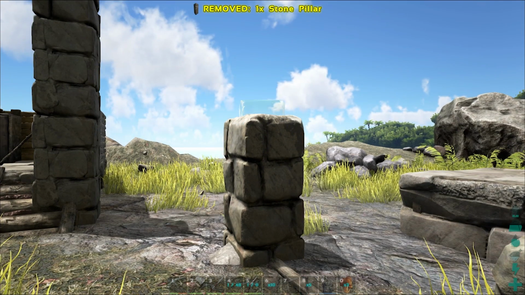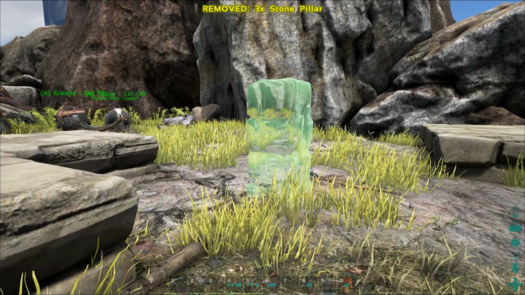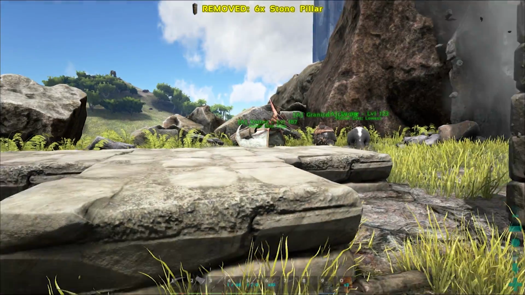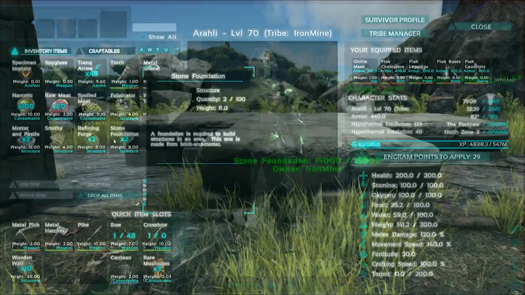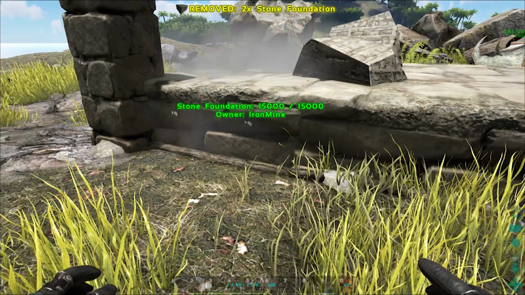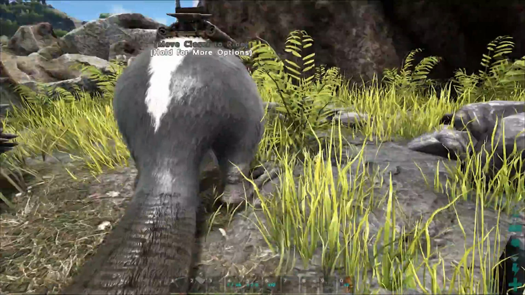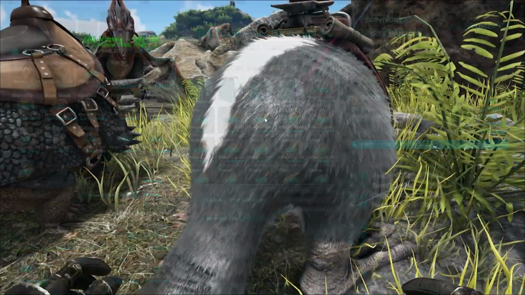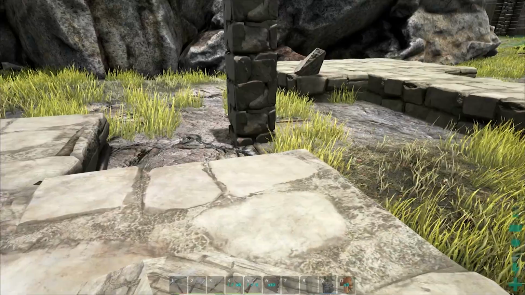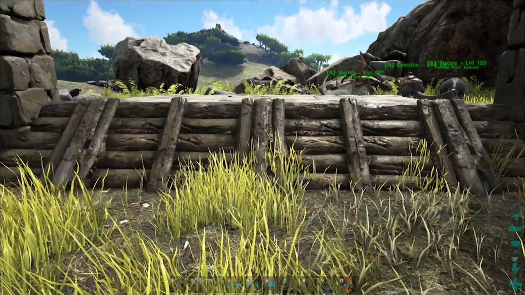So 1, 2, 3. 1, 2, 3. Alright. Oh, boo. Have to get some more so we can make that stuff again. I'll tell you what, actually, before I start doing all the other stones, I'm just going to get this part set up on all of them, so we have to do this every time. I'll bring you guys right back. Okay, we got that part done.